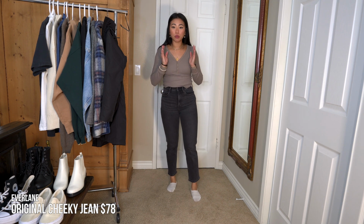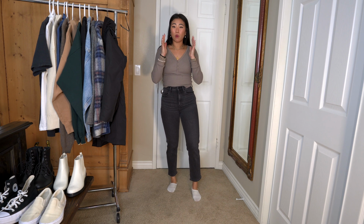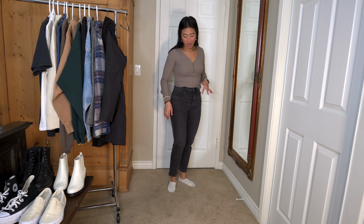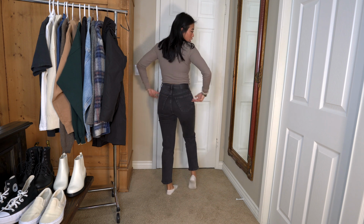These are kind of like a true straight leg jean. As you can see, my blue ones have just a little bit more of a wider leg. These ones also have a similar crop to my blue jeans, and the material is actually a lot stretchier, but these jeans aren't as flattering on the booty as those other ones are. So those are the way high jeans.